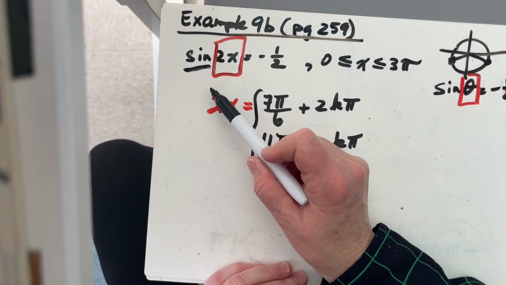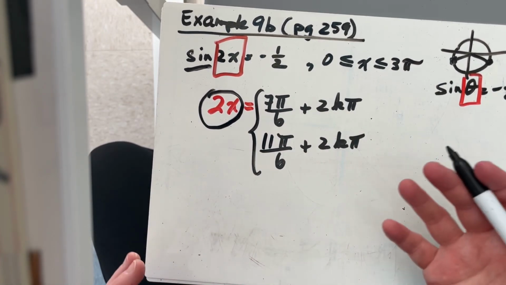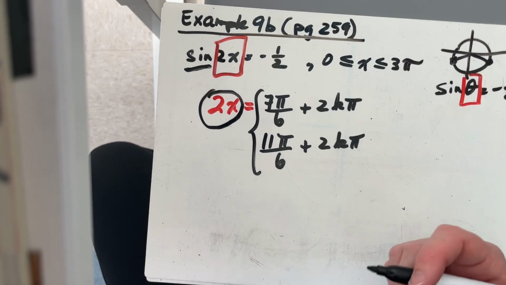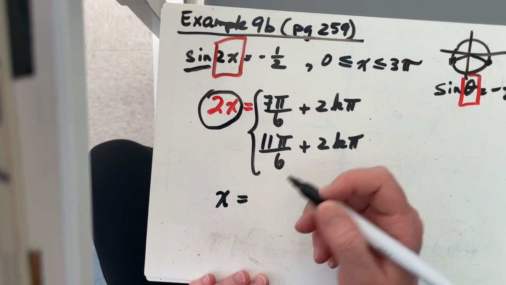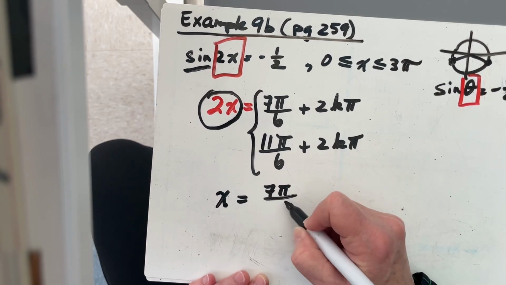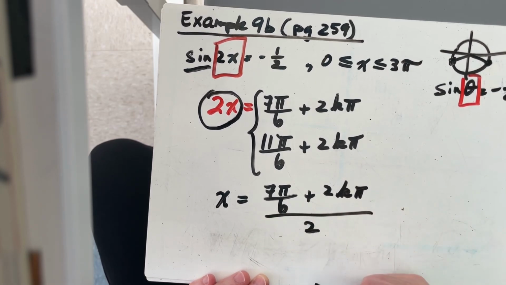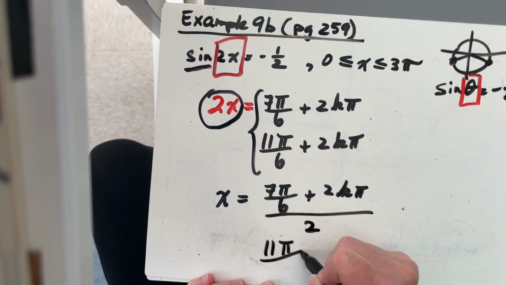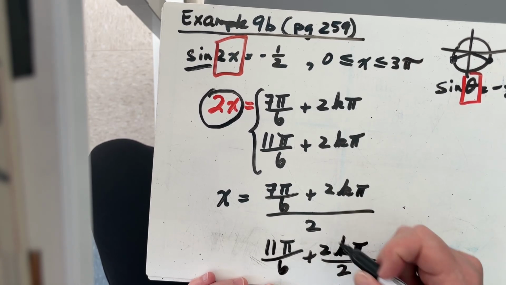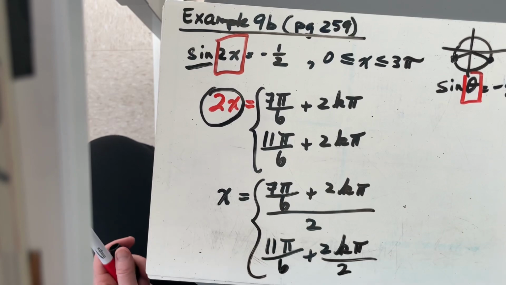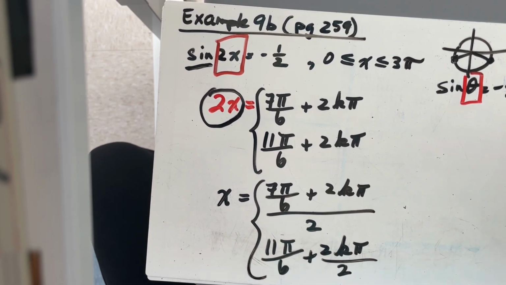Okay. Now, we talked about the fact that this is not just theta or not just x, it's 2x. Now we need to use normal algebra. How do we get x by itself? We divide by 2. So to get x by itself, we're going to divide both sides of these equations by 2. When we do that, this is what happens. I'm going to need more space here. These solutions take up a lot of space, so I'm going to grab another board and keep on going.